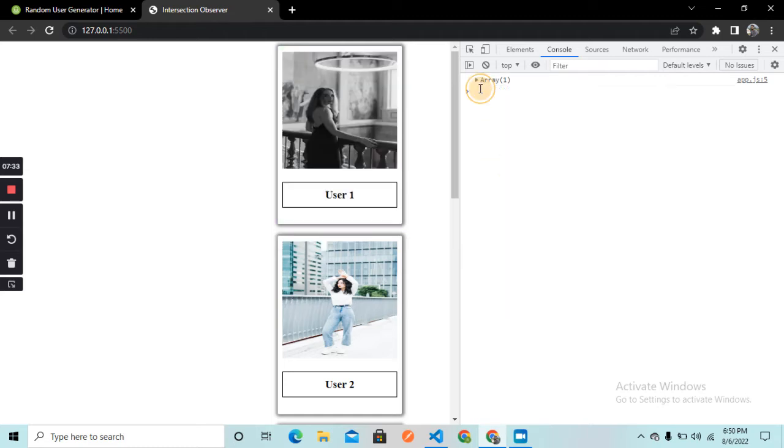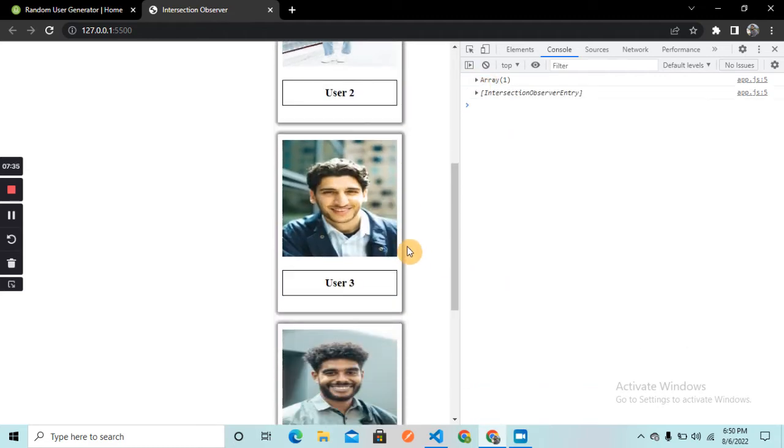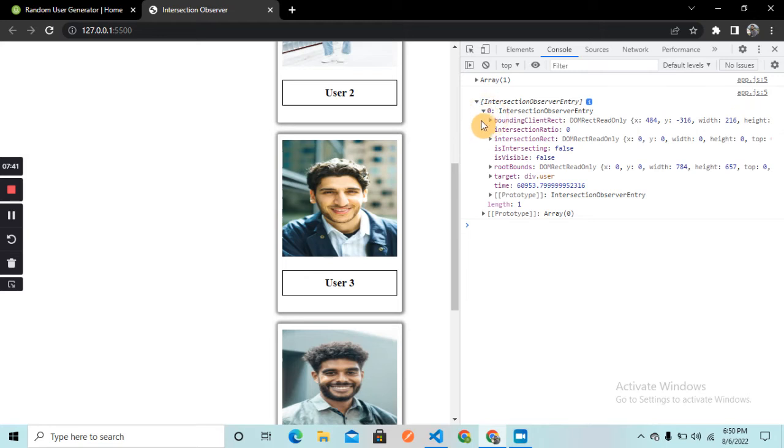Now as soon as I scroll up, it is giving another IntersectionObserverEntry. Let me open this object, and now you can see isIntersecting is giving us false, because right now the user 1 card is not visible on the browser, right?